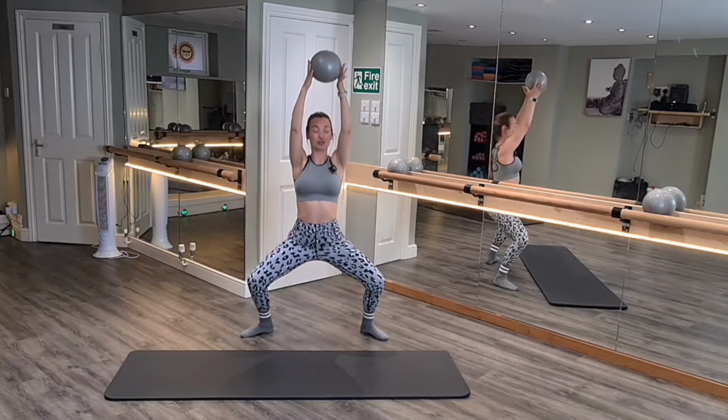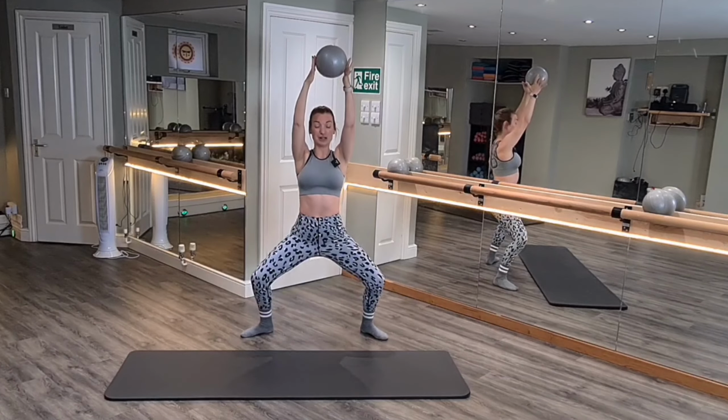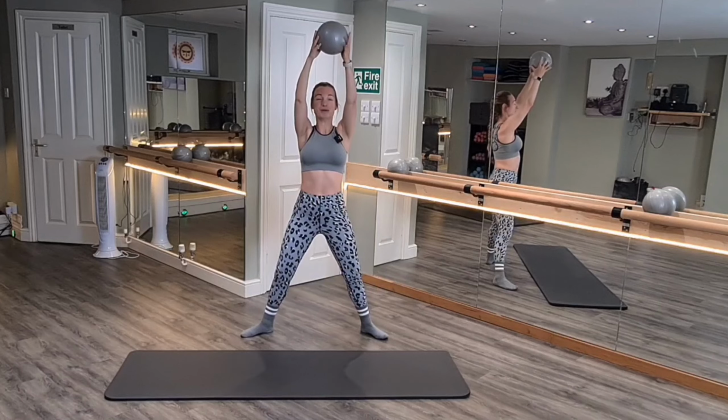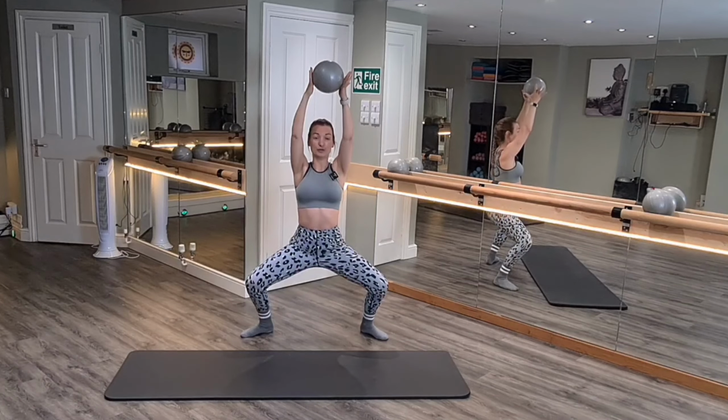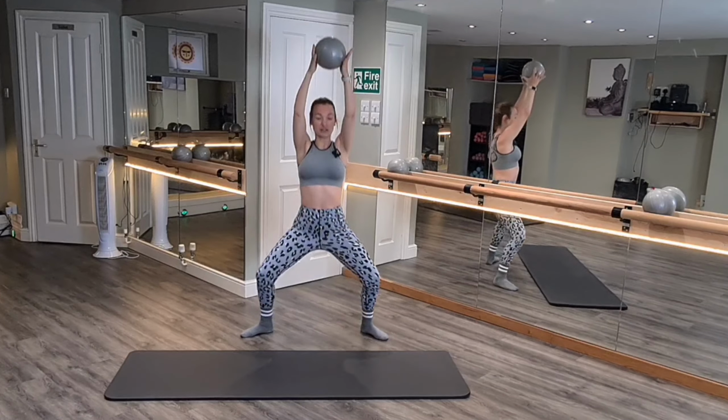You'll want to be imagining you're sliding down your imaginary wall here. Your tailbone is heavy to the ground. You anchor those heels into the floor. You push your knees out over those toes. Here we go, speed it up.